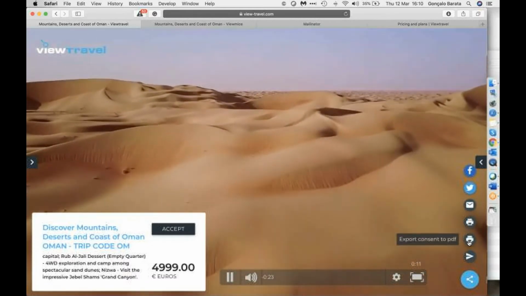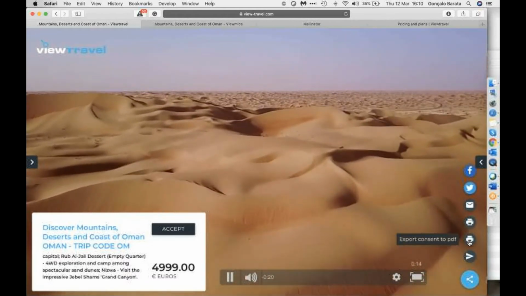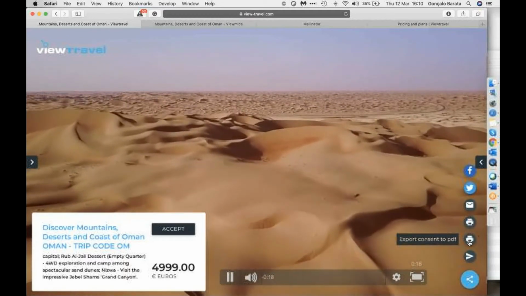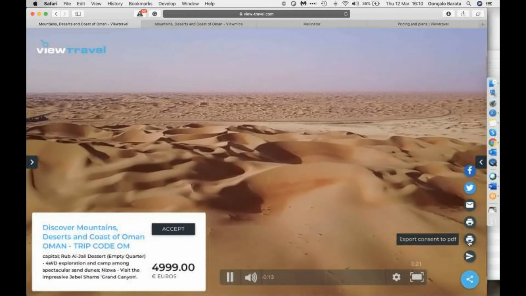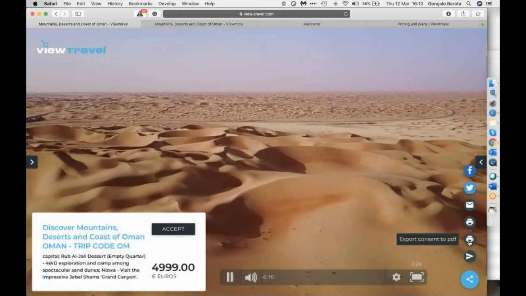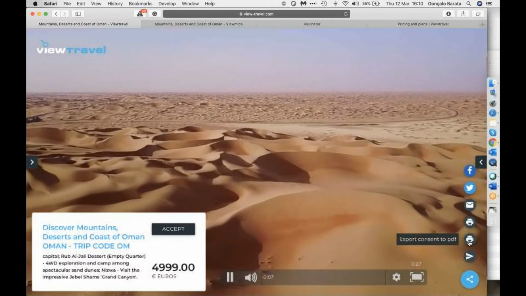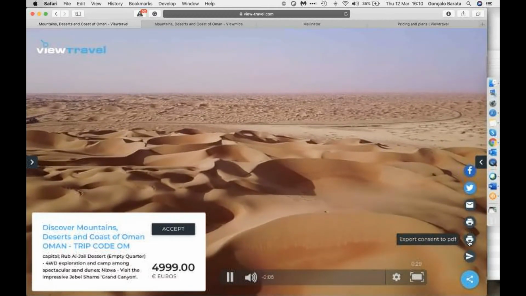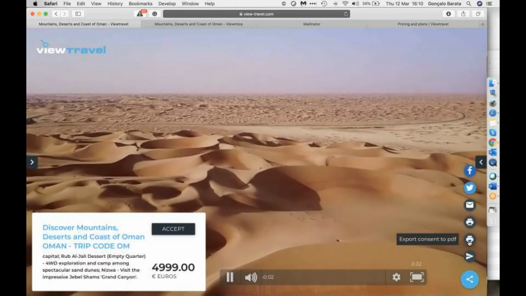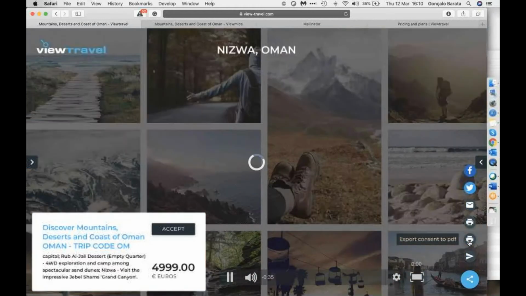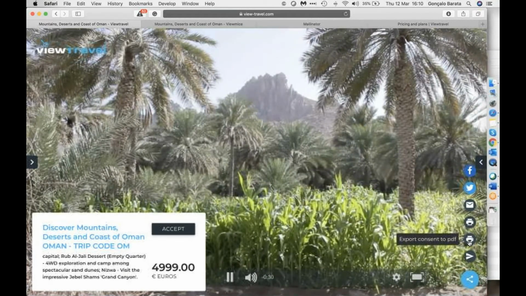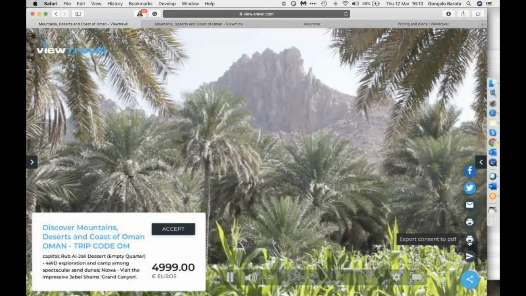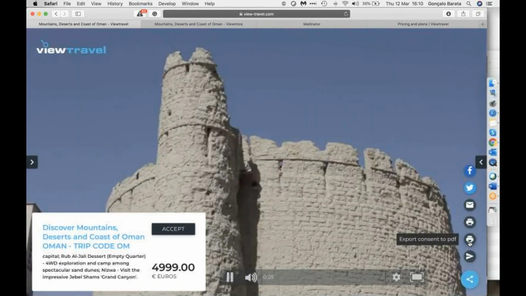You can also export. You will see that we have here the export consent to the PDF, and if it's configured, this is very useful for GDPR issues, because nowadays it's very important to prove or to present evidence of how did I get that email, or every time that you have a customer, he needs to authorize you to use his email. So with this platform you can also do it, and everything is very simple, very user friendly.